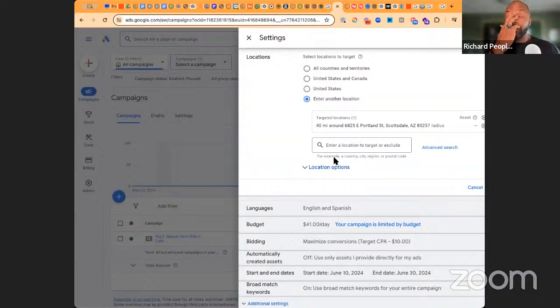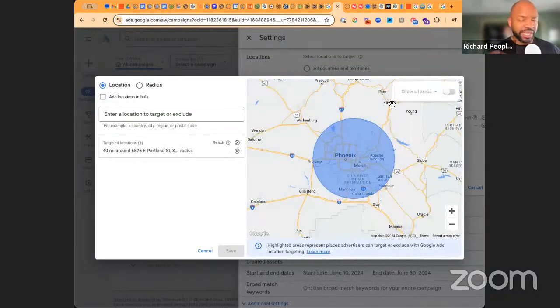Locations. Locations, you put in your exact location that you want to include, you put in the exact location that you want to exclude, and you can do so by city, region, country, or postal code. So if I were to go in here and we were to look at their target, they have a 40-mile radius around the city of Phoenix. So for them, what they're indicating is they're only willing to drive up to 40 miles, okay, to deliver service. Anything outside of that 40-mile radius, we want to either exclude, or again, we want to have a radius and make sure that we're only targeting these specific areas.